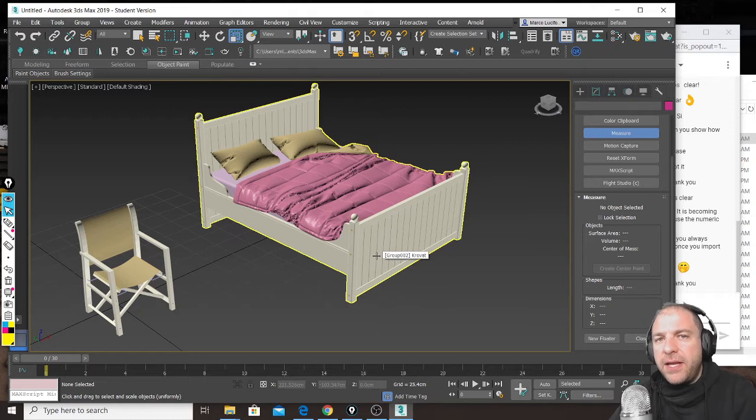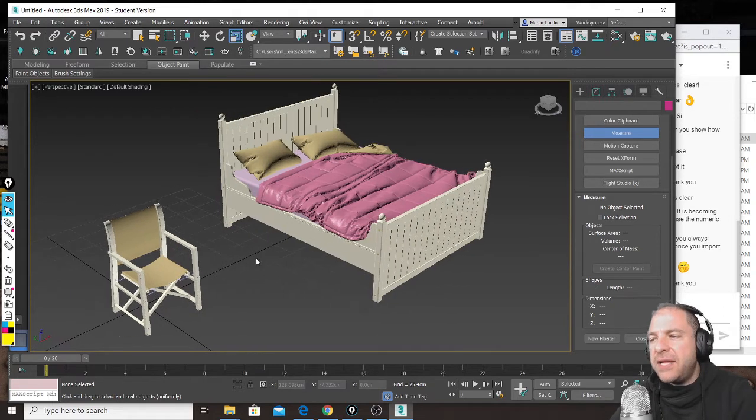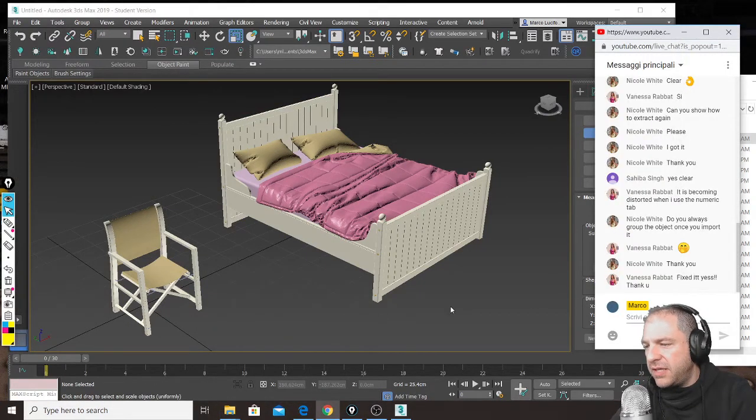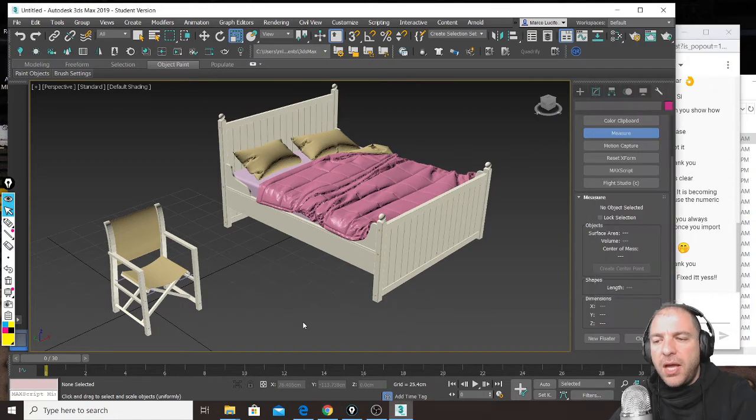so now let's see materials. And we are also lucky enough that in our folder we also have pretty nice looking textures.